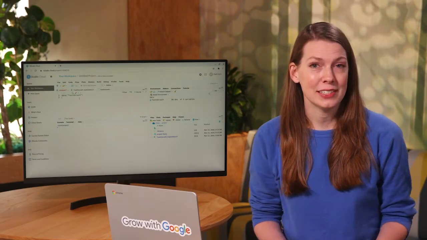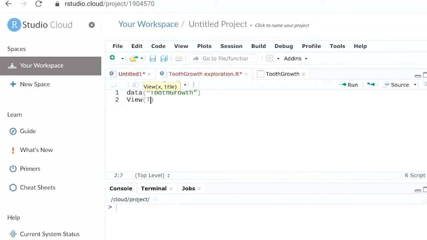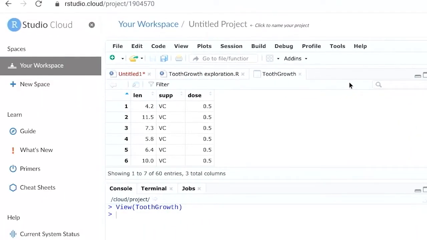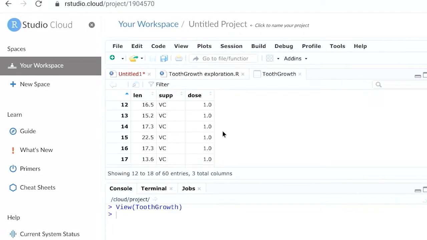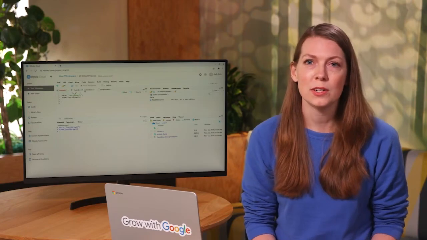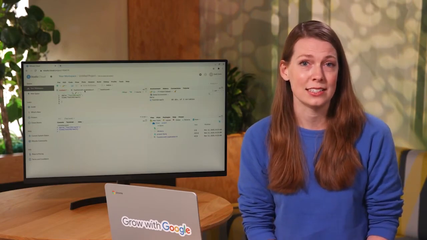Now that the data is loaded, we can check it out with the view function. Notice how view begins with the capital V. It's a good reminder that functions and variables are case-sensitive in R. In a script, we use the Run button to run our code. The return usually shows up in the console, but with View, a new tab appears in the script showing the contents of the dataset.